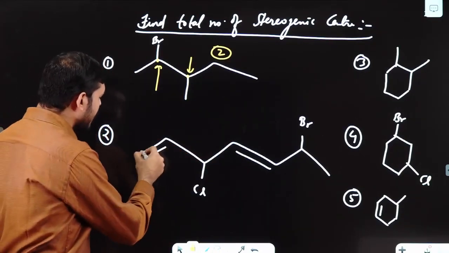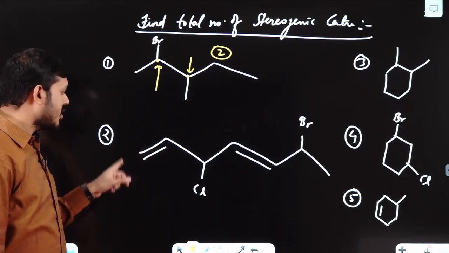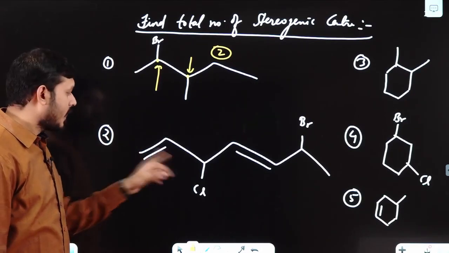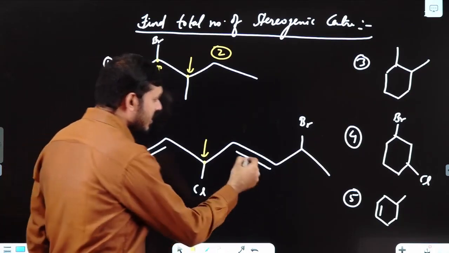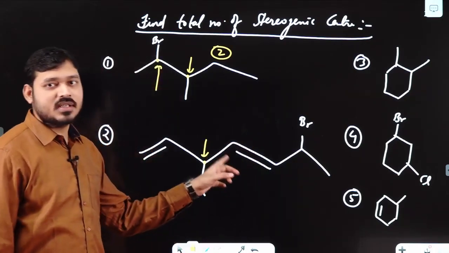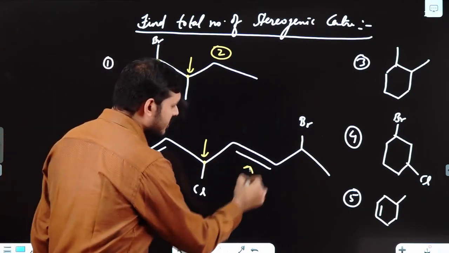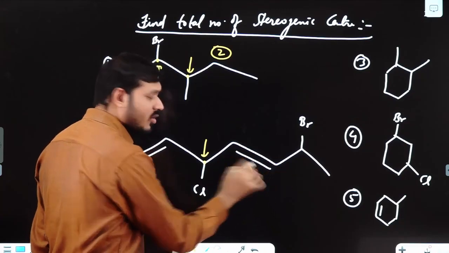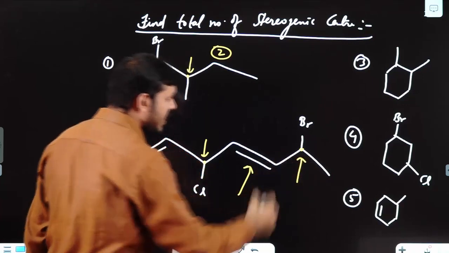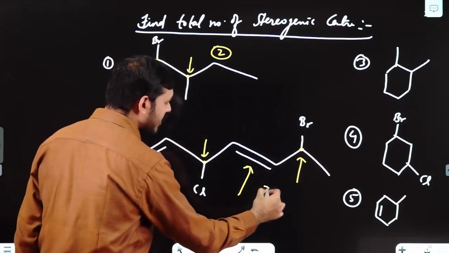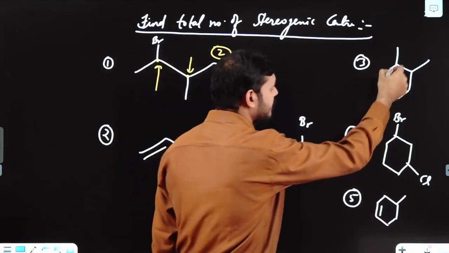Now let's see this one. See, this pi bond is in the corner, so we are having CH2 in this corner, so it is not contributing in stereoisomerism. Now check this one. This is a chiral center. Now this one, yes, obviously this pi bond is contributing in stereoisomerism. How? It is showing geometrical isomerism. So this is one entire part. Now this is also a chiral center. So here you can say the number of stereogenic centers equals 3. Clear to you all?